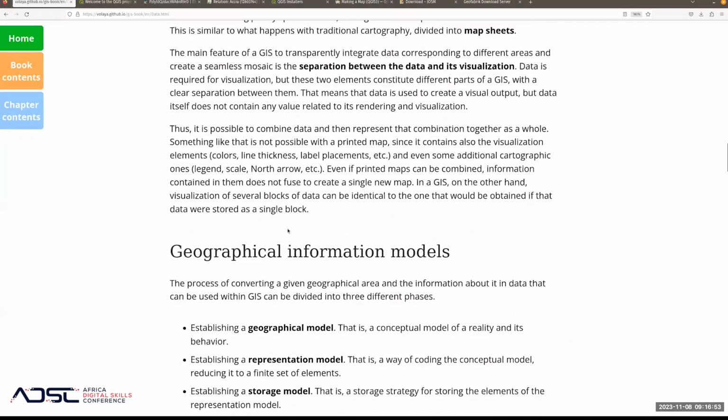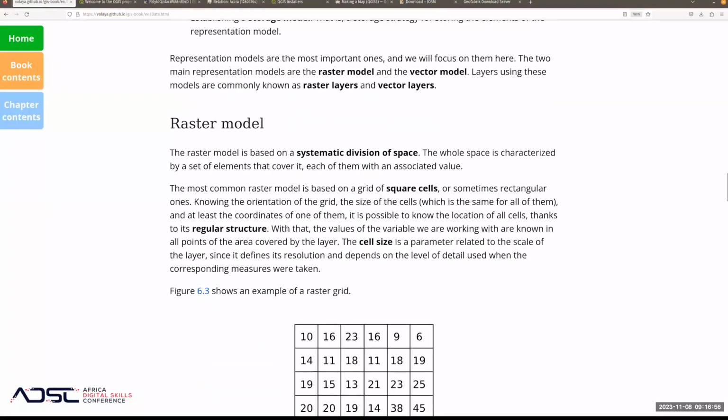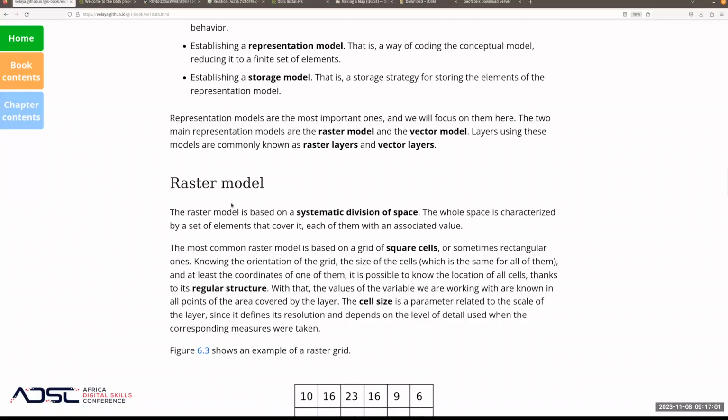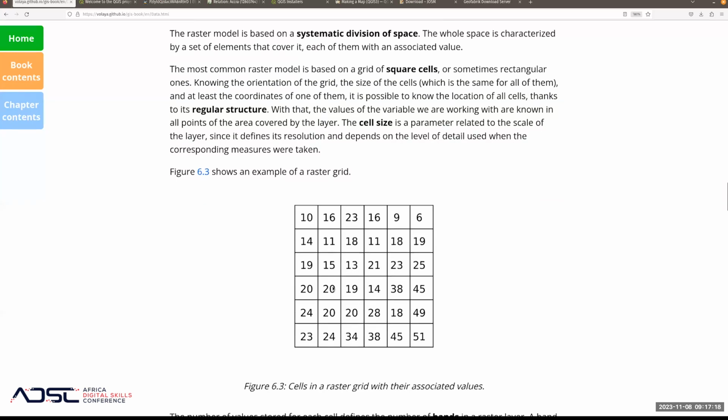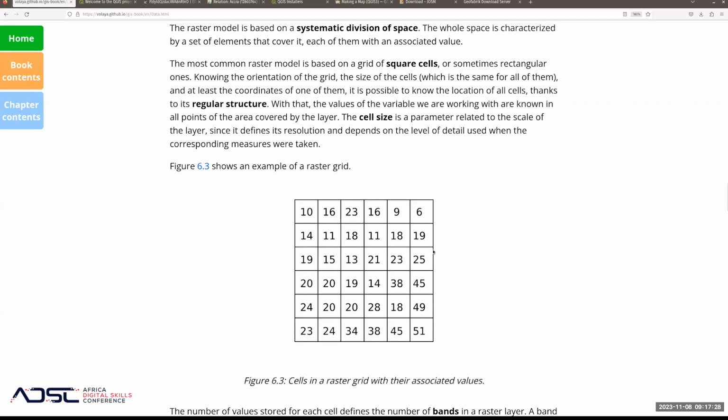Looking closely at this, we have the raster model, so that was vector. The raster model, or raster data, is made up of grids. We all take pictures with our phones. If you take a selfie or any picture and zoom in, what you see is pixels, boxes. These pixels, these boxes, just store some value, which makes the information useful to you in the picture you see.